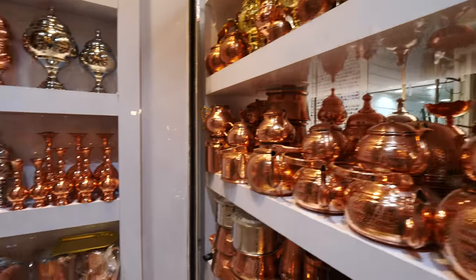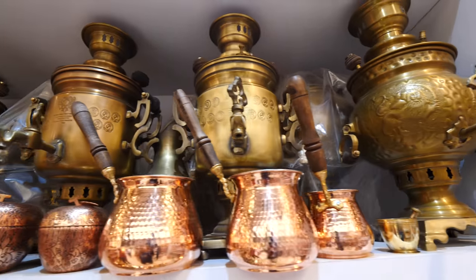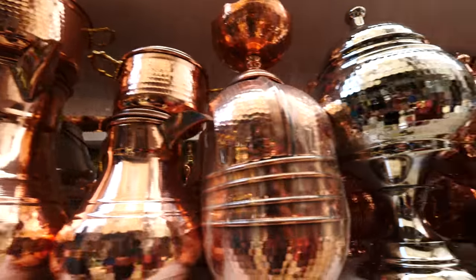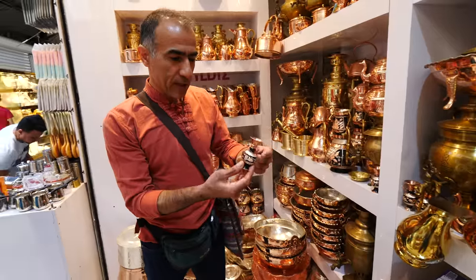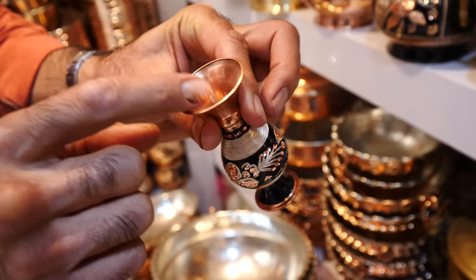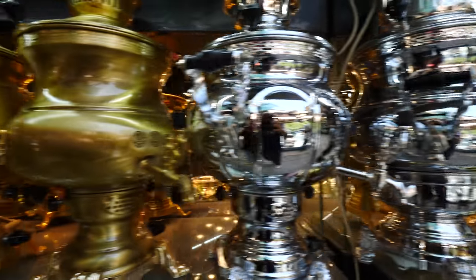Look at how many things are in here. This is incredible. So you have a mix, right? You have some plates, some grinders for saffron, cups for tea, cups for sugar, as well as little chocolate holders here. So it's just a mix of stuff. And what is it made of? All copper? All of them copper. Even the small jars here. Whoa, what are these? Actually, a vase for decoration, he says. Oh, for decoration? You can put some flowers in it. Oh, perfect. I mean, it's amazing here. The bazaar is amazing. It's always like this, right? Oh, yeah.